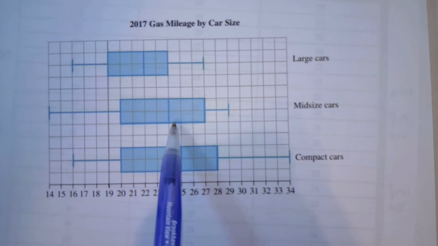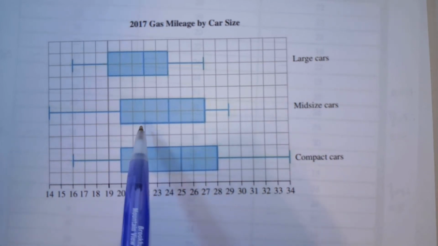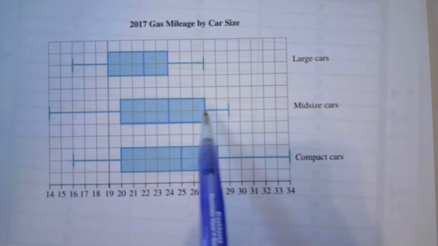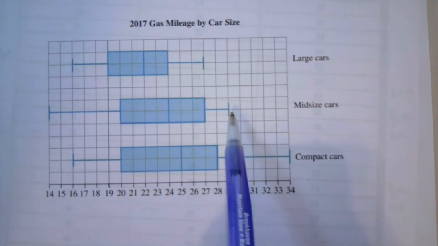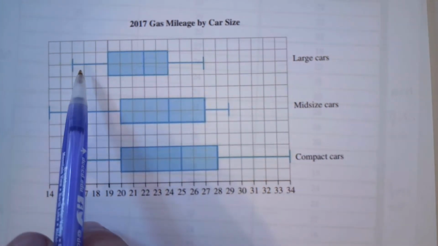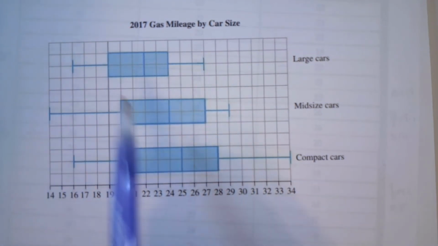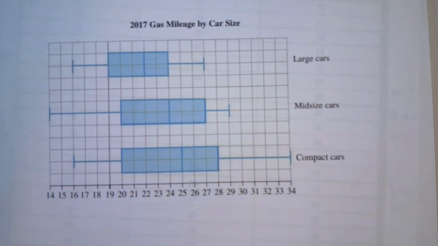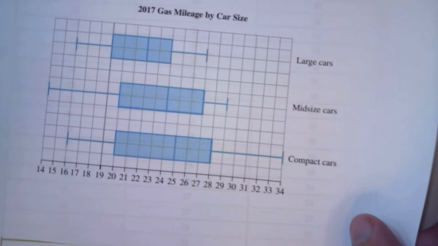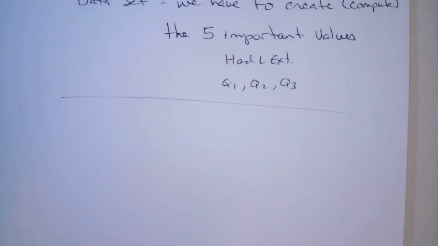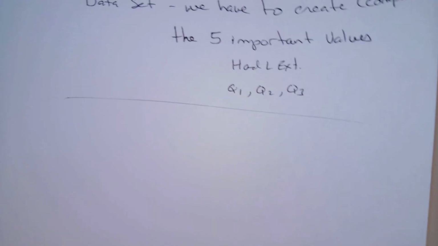The medium-sized cars are closer to the middle, but again, they go from terrible to just pretty close to pretty good. The large-sized cars are more evenly distributed, so you pretty much know what you're getting with the large-sized cars. These other two are too wide and spread out. So that's what you do there: take your data, create the data spread, a box plot, and discuss from there.